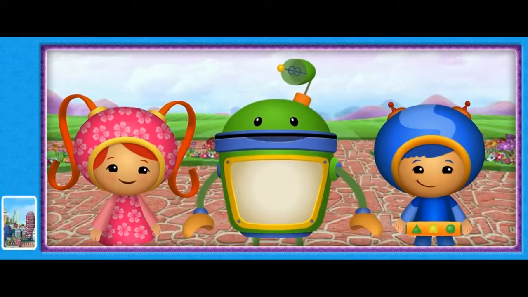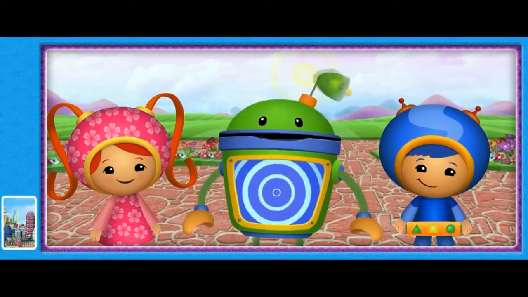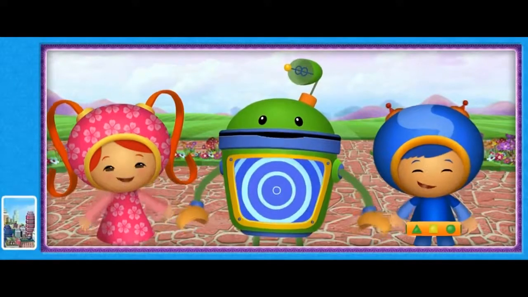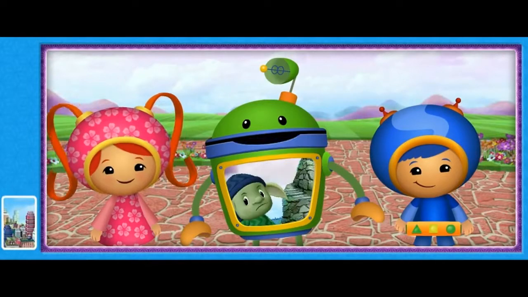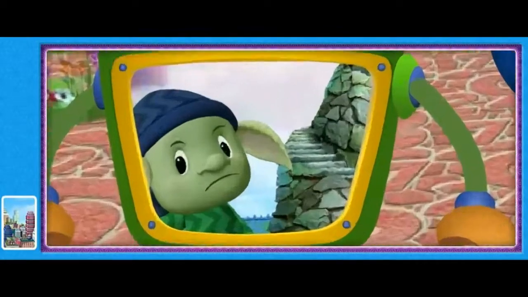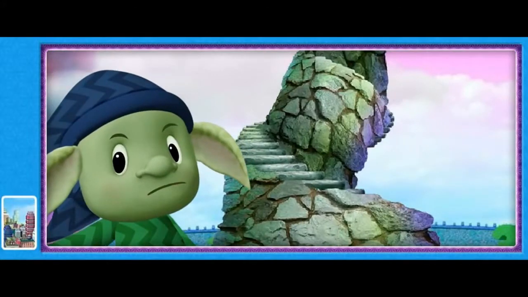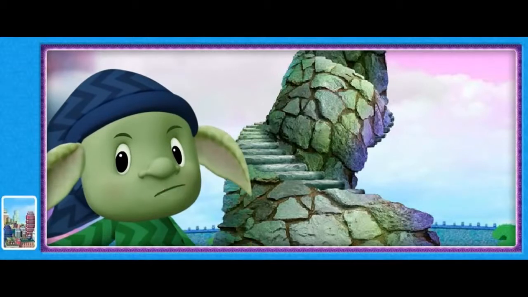Hi, we're Team Umizoomi. It's the Umi Alarm! We can see who's calling on my belly-belly... belly screen! The call is coming from Numberland! Oh no! It's Zilch the Wizard! Numbers? Yuck! I can't stand numbers! There are numbers everywhere in Numberland!